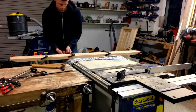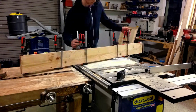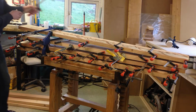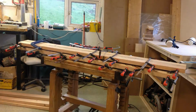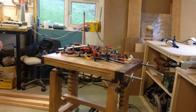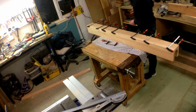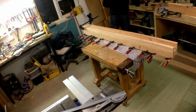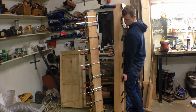some large 6x3 material. See, I wanted to make the post out of something really substantial, like a 6x6, but I had no real good way of getting sections that big. So what I decided to do was go to a local sawyer, or someone who cuts up trees, basically. And he had this nice old growth Douglas fir knocking about, so I got him to cut two 6x6s for me, and then split those down the middle to get my 6x3 material ready.